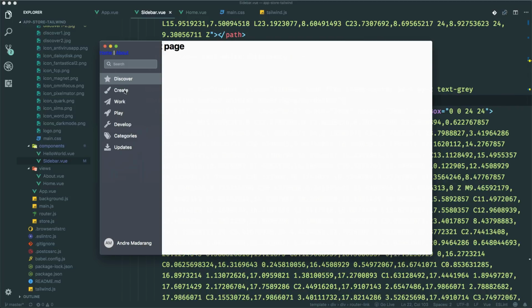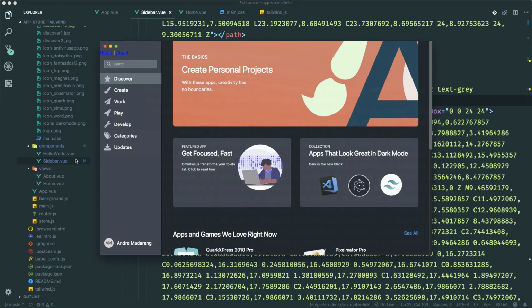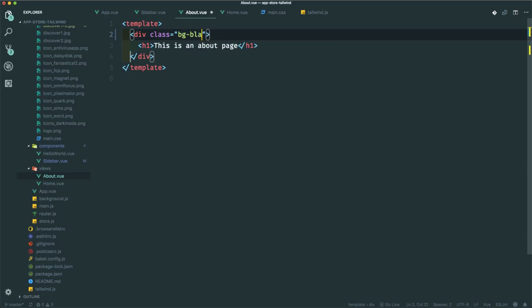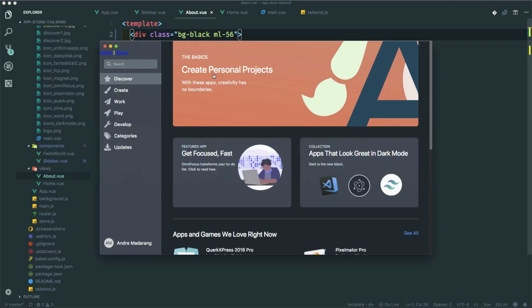So let's go to the about page and just have like a default style here that matches this style. So into views about, we'll just change this a little bit. So let's make it black. And I believe we have to push it to the right by this amount to account for the sidebar. And see how that looks.